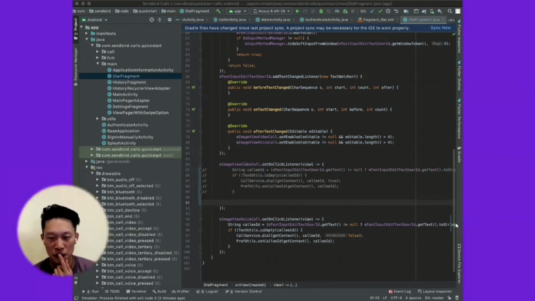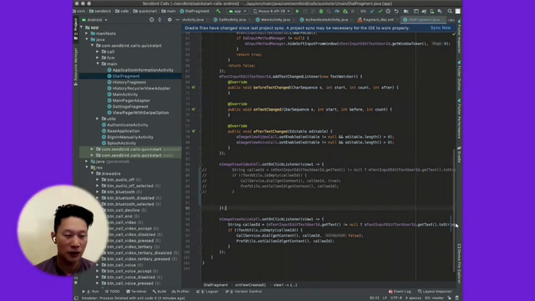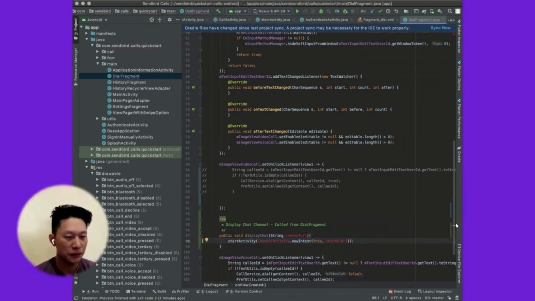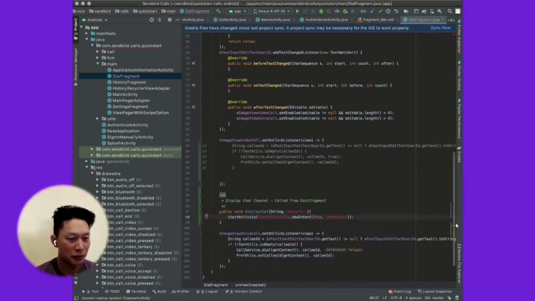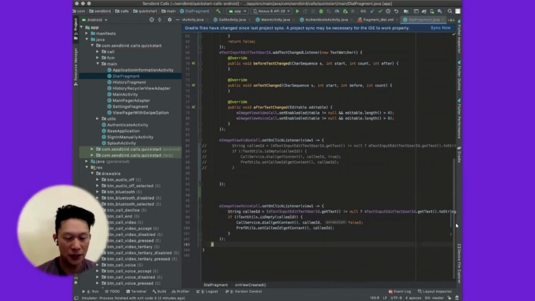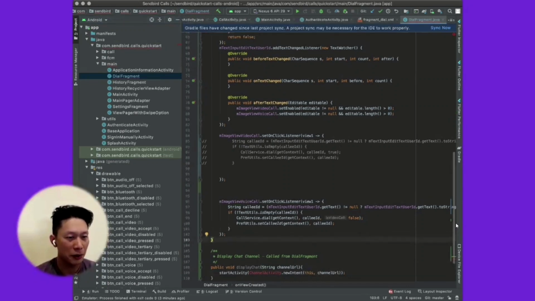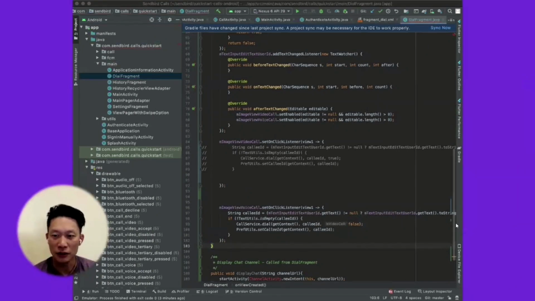What's the best way to do this? Okay, so let's display that activity. And what I'm going to do is, oh right, I just put this outside so that I can call this function from the fragment later on. Oh, okay, I might need the chat SDK. Okay, so I'll come back to that. Here, okay, what's the best way to call this? Call the fragment.